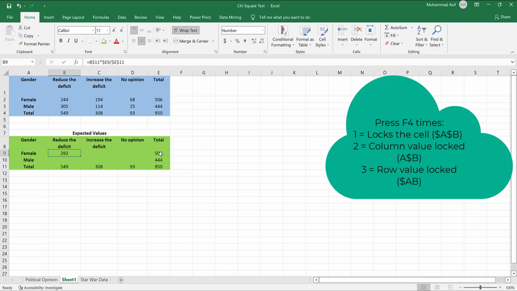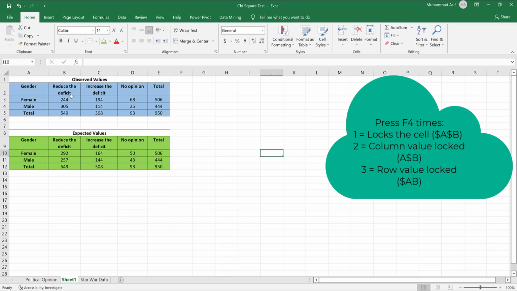And then E9 which represents this row, that's 506, the $ sign appears up front in the beginning, and it was achieved by pressing the F4 key 3 times. I will do it one more time. When I press it one time all $ signs are gone. If I press it one time there are $ signs. I press it a second time, the column is locked, and if I press it a third time the $ sign appears in the beginning, which means the row is locked. And now we can drag it in this way and also in this way.